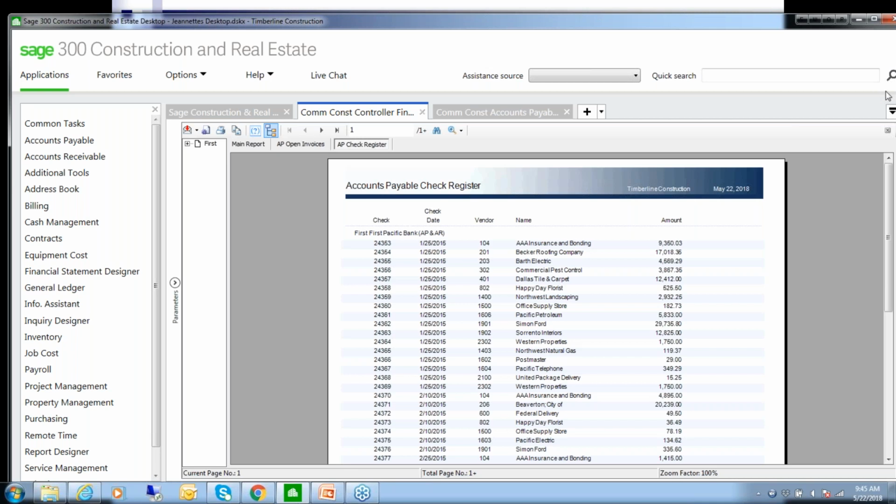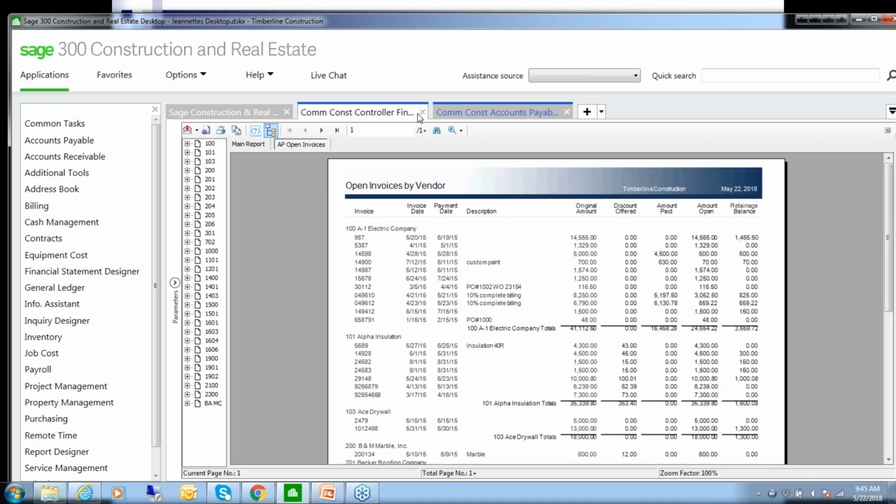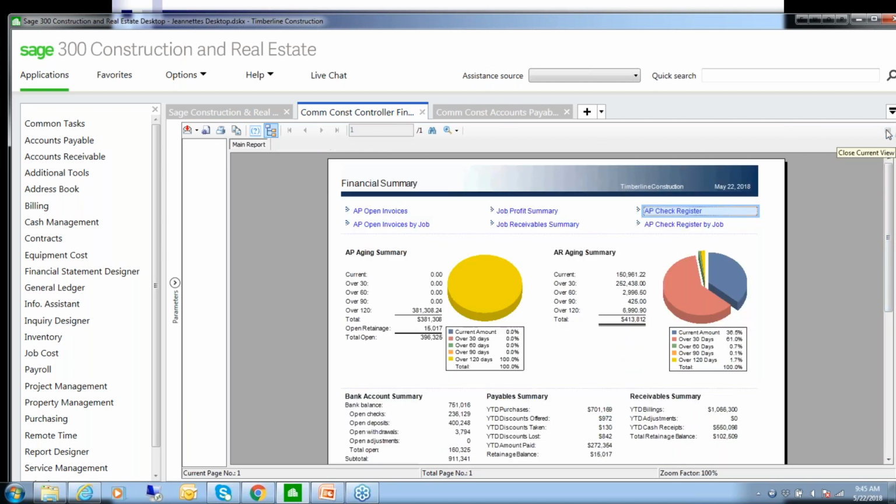If you need to close these windows, let me get this out of the way. Hold on a second. I've got my little panel in the way here. Collapse that. Right here in the corner, there is a little X. And so when you're on any of the tabs that are open down here at the bottom, you can click this little X and it will close the report. Oh, come on. Close your report. There we go. And then we can close this one. There we go. And we're back to the main report here.